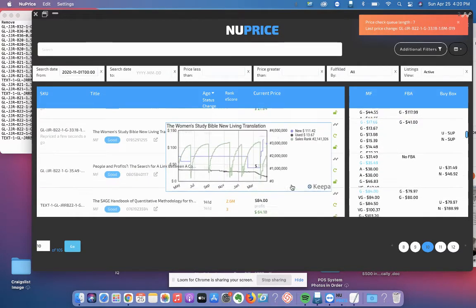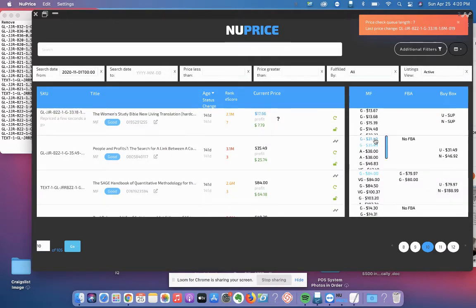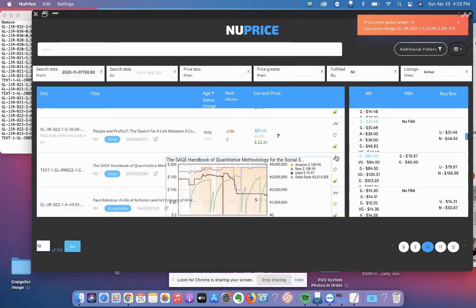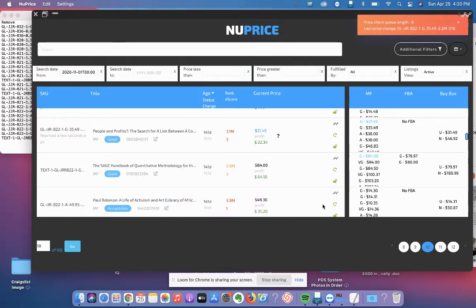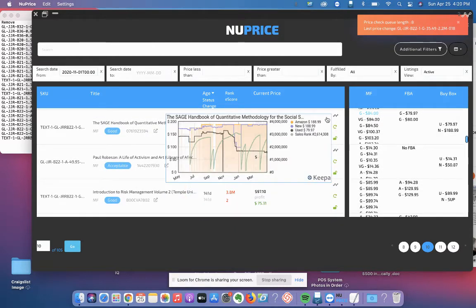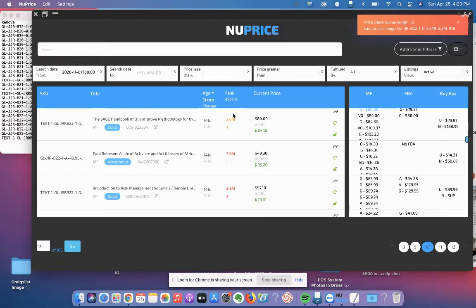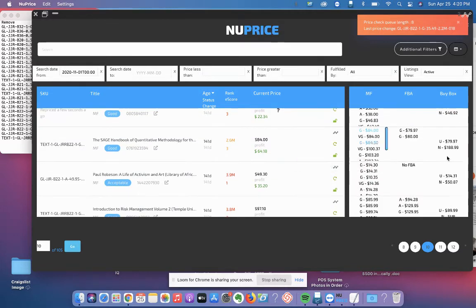Another merchant fulfilled. It's funny, I do merchant fulfill a lot of long tail stuff. It looks like this sold 1, 2, 3, 4, 5, 6 times. So who knows? Maybe it will sell, maybe it won't. But for stuff like this high, I definitely want to be the lowest for the next sale, most likely. For some reason, the lowest is 79.97. I didn't catch that. I'm actually going to go 78.49.